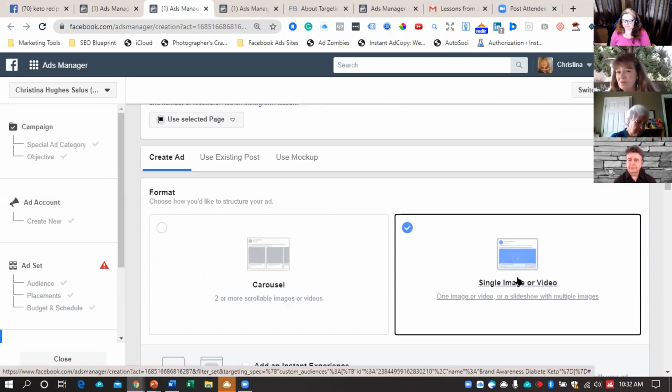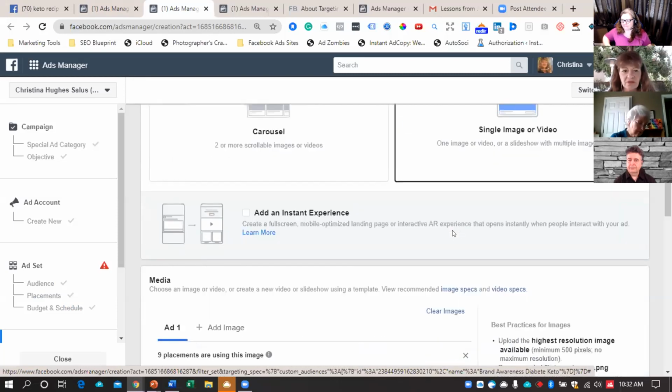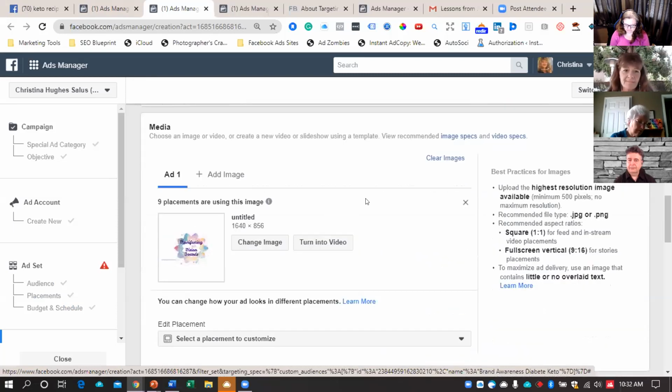So we're gonna do the single image. You can do carousel, where if you have different products and you want to showcase them, you can do a carousel. And you've seen them on there where they just go through the different pictures as you're scrolling down. It's up to you what you want to do. So I'm just going to add this image.